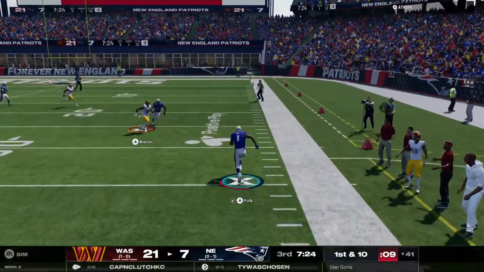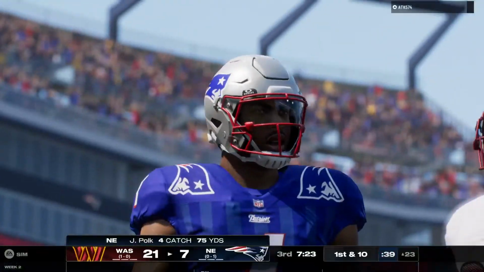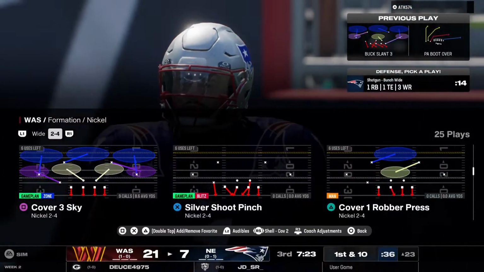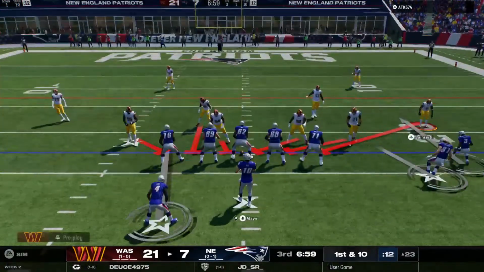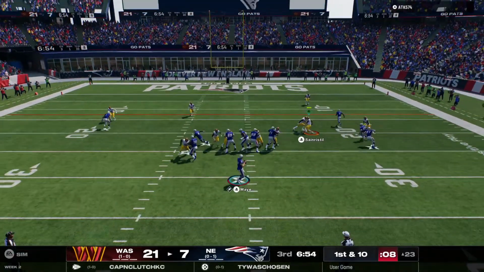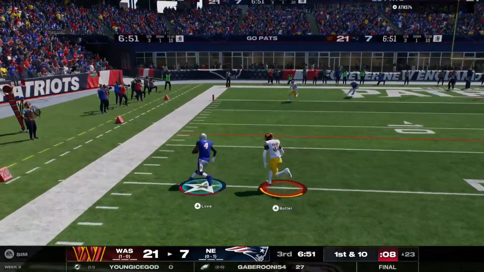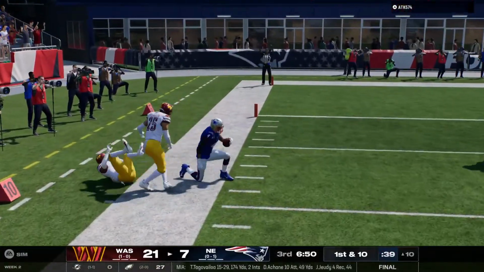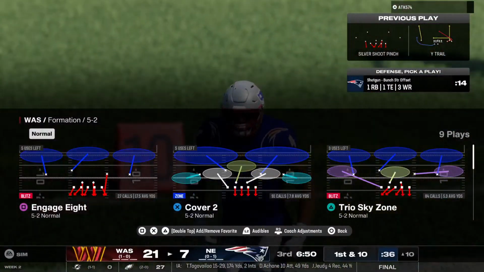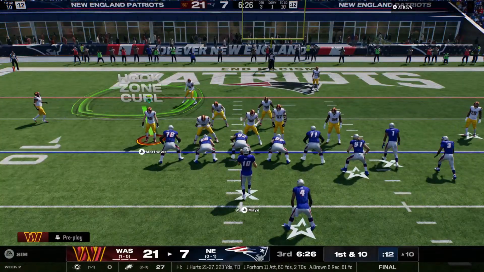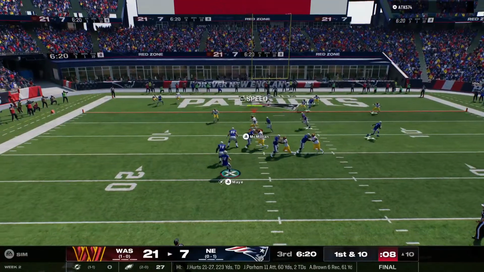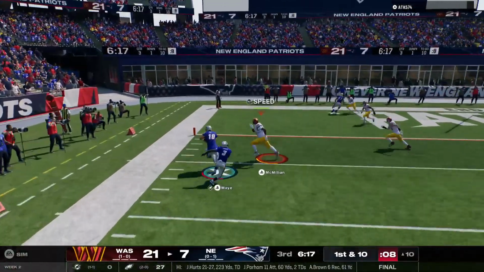A wide open Polk, and he's got it. And he's out of bounds, but not until he gets inside the 25-yard line. A big play and a much-needed one as well. 36 yards. To throw on first down is May. He'll check this down to the running back. Call it a gain of 13. First down, New England. And what really stands out about this drive is the ability of the quarterback to really spread the ball around to multiple targets and put so much pressure on the defense, deciding who they want to account for, because no matter who they try to take away.